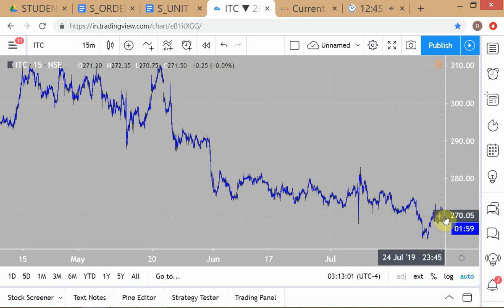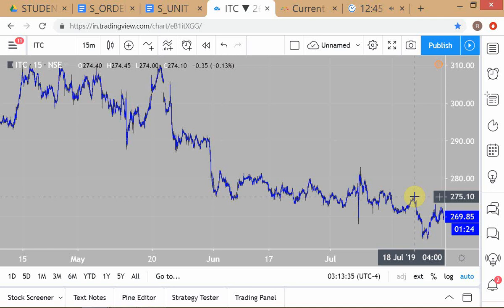And then you have to place a stop. So your stop is at 275.15. Now my per share risk is capped at 275.15. So my per share risk is 275.15 minus 270. Is that right? Is that correct? Yes. Is everyone following this? Okay, 275.15 minus 270 is my per share risk.